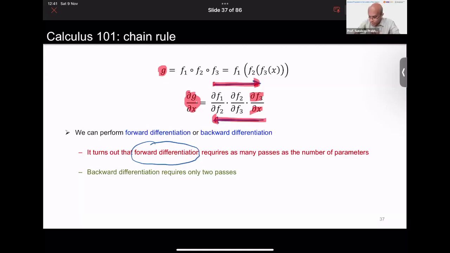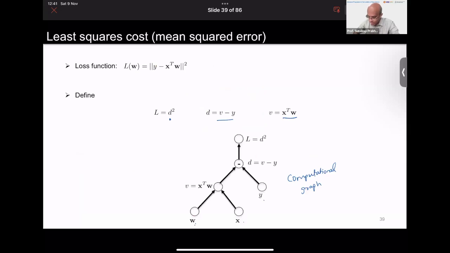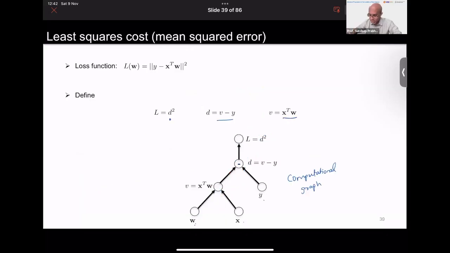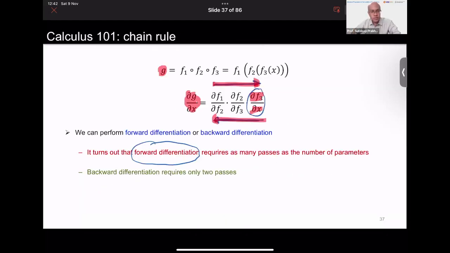What we are doing is a backward differentiation where I first compute dL with respect to dd, dd with respect to dv, and dv with respect to dw. That's the reverse direction, right? So I'm computing first the output change, next the intermediate. So I'm doing it in the backward direction, and that requires only 2 passes. Forward differentiation, I did not cover what that is, but I can point you to the material in Geron's book. These are called automatic differentiations, and there are 2 ways to implement this product, the forward and the backward. And backward is much more efficient. Okay, thank you.